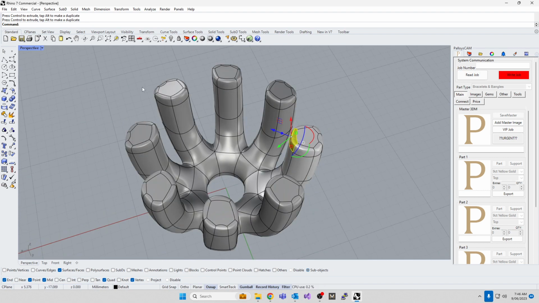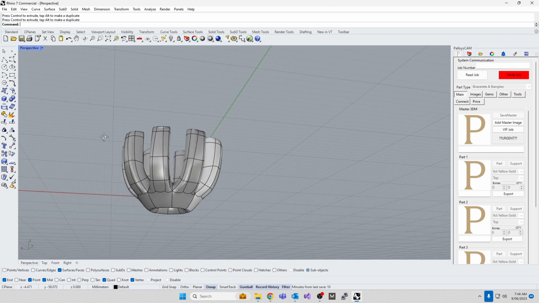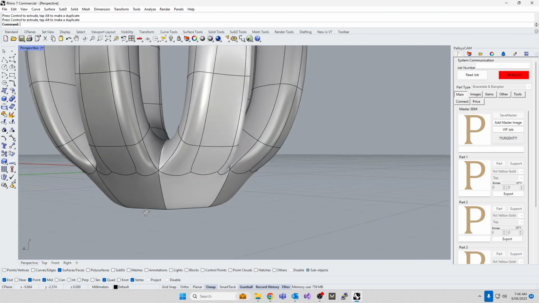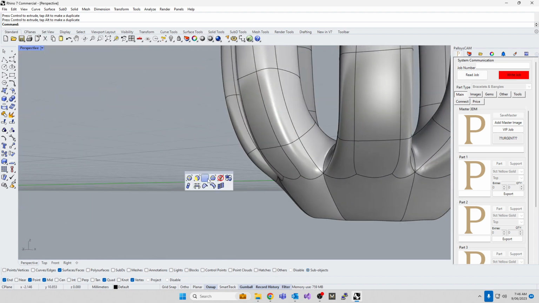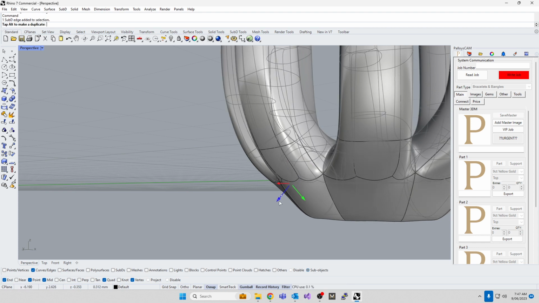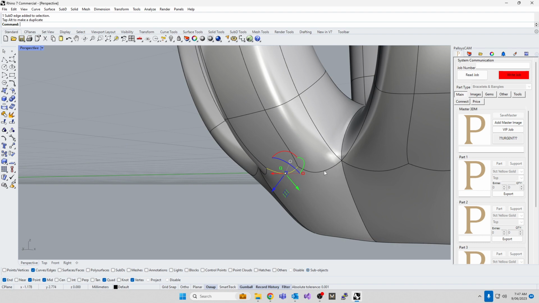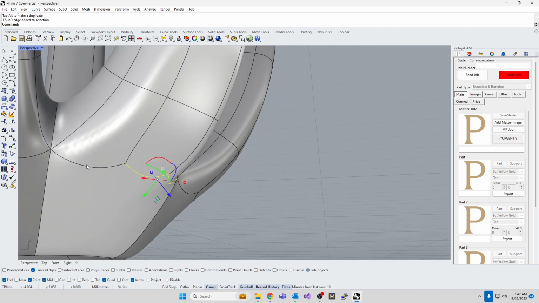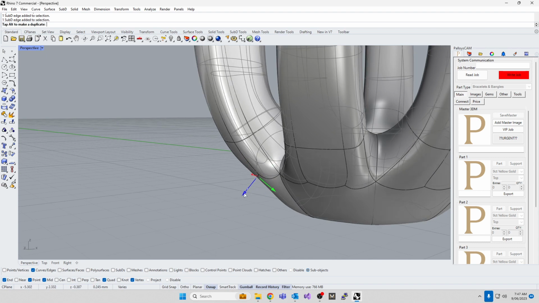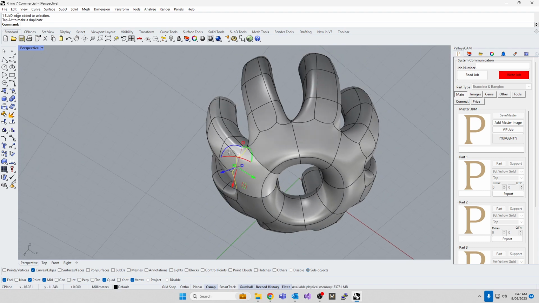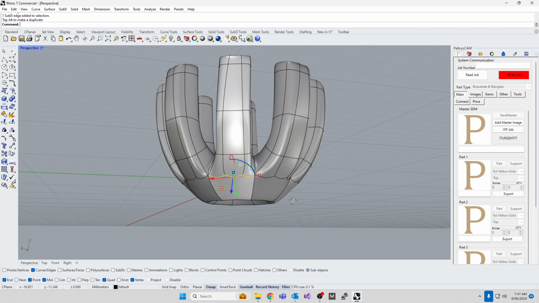So you've got a collet from SubD. If you save this now, you can bring it into any drawing you want. Oh, that looks terrible. Why don't you tell me it looks so terrible down there? That's better. Right, do you want to grab that and pull it down a little more?